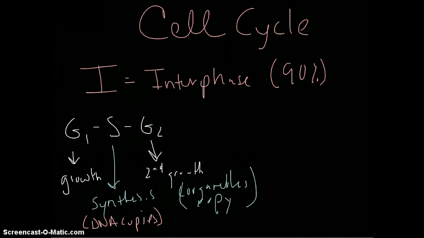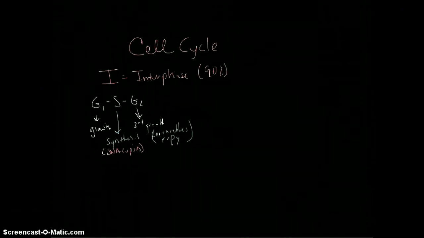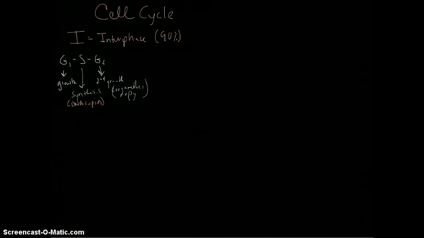Now, one of the things we mentioned earlier is that when cells get bigger, when they grow up, other things start to get limited. For example, simple diffusion. If you're thinking about a room, how quickly can you run from one side of a room to another? In a smaller room, you can get there faster. In a bigger room, it takes you longer. So as cells get bigger and bigger, it takes longer for things to get into and out of a cell. So instead of continuing to grow, they decide to split. In order to split, they have to go into an M phase. M really refers to splitting the nucleus, and this M is mitosis.